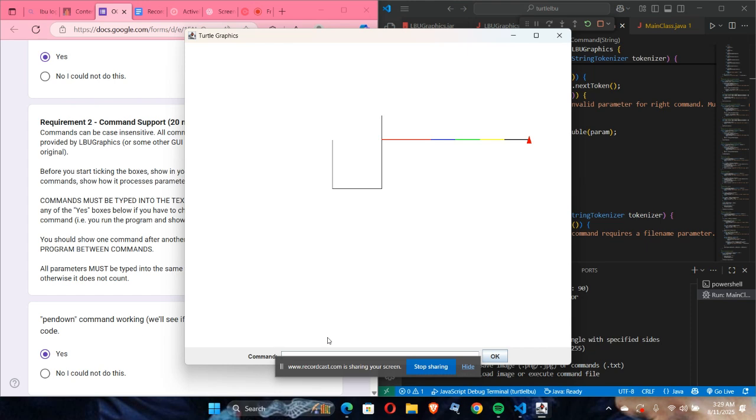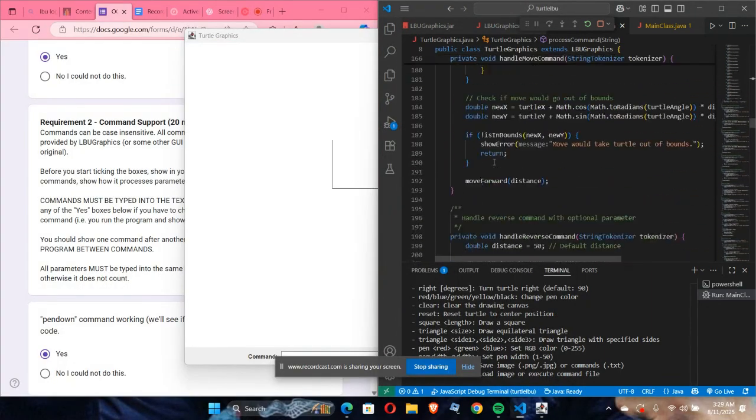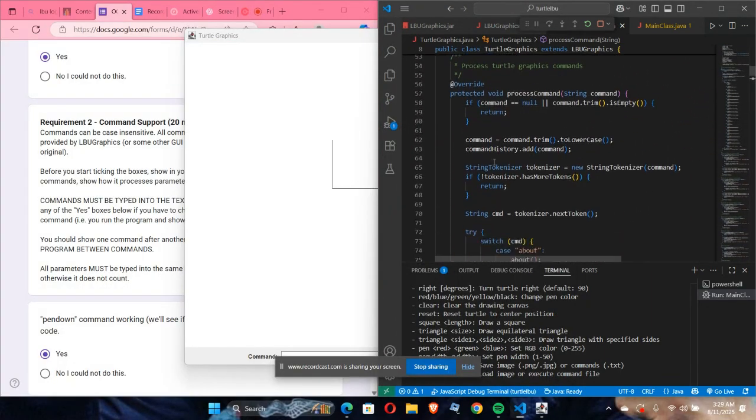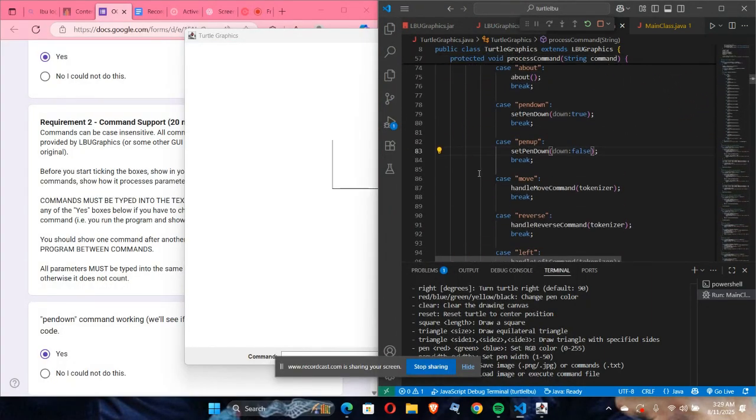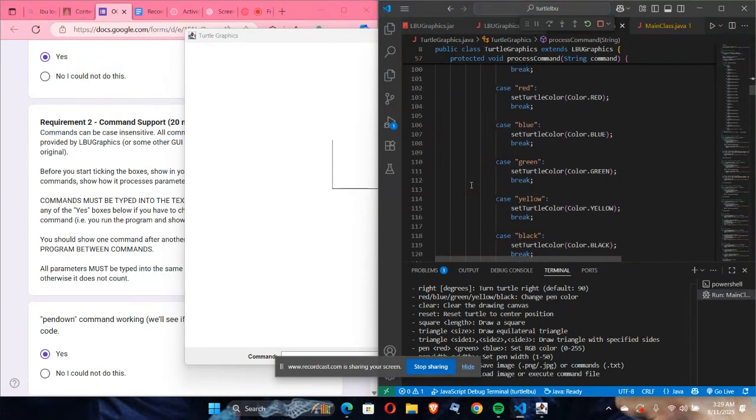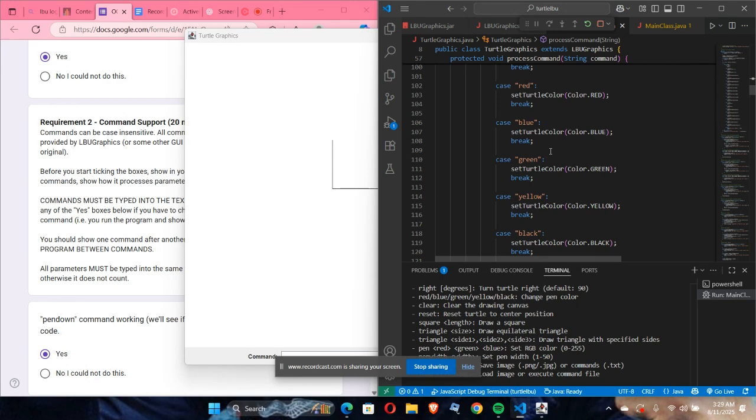Here are my other colors: blue, green, yellow, and black. Each color command changes the paint color for subsequent drawing. These are implemented on lines 87 to 108.